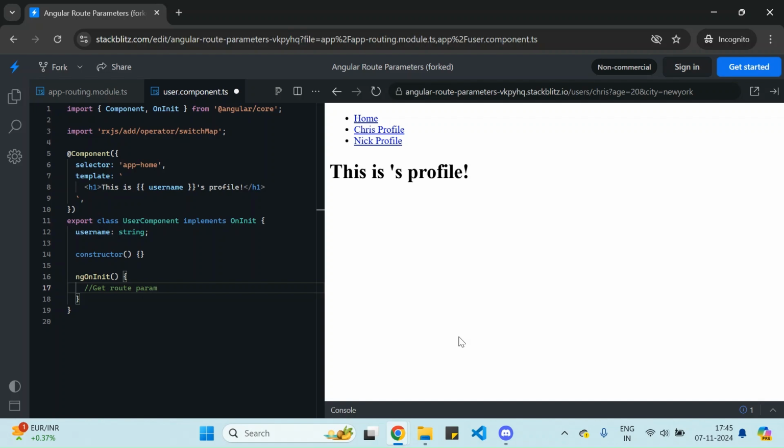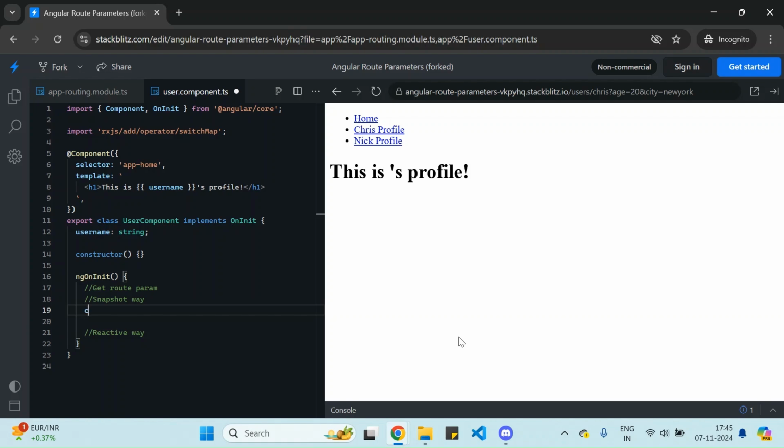There are basically two ways to get these route params. One is what we call the snapshot way, and one is the reactive way, where we use observables. All right. So now let's see how to get the route params in the snapshot way.